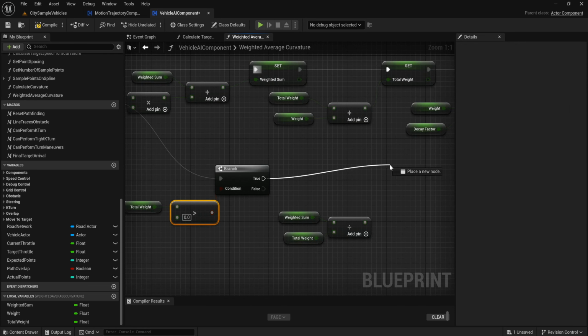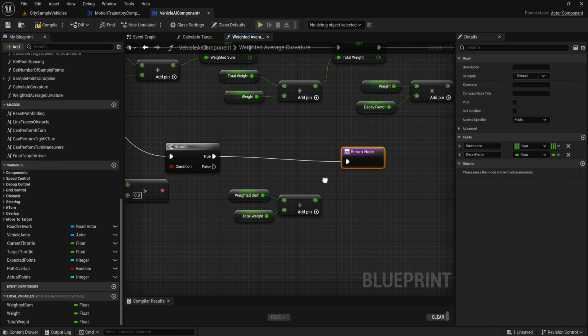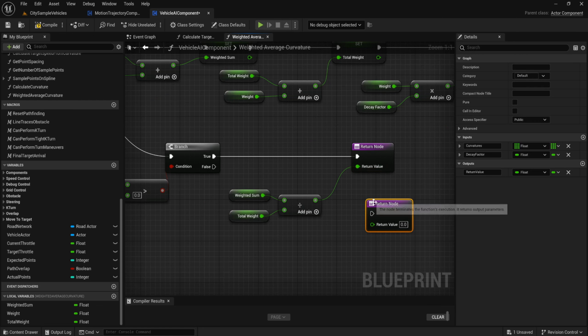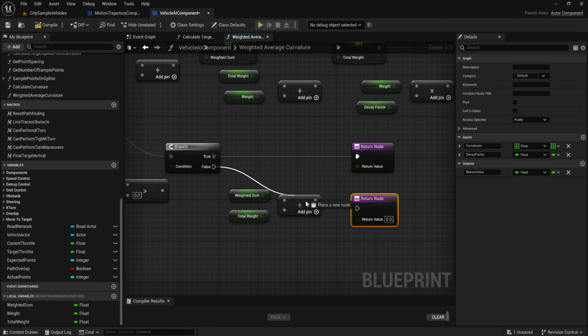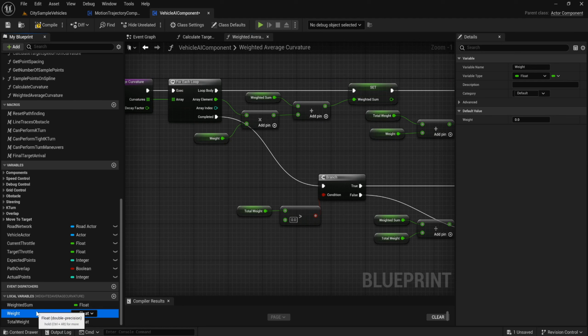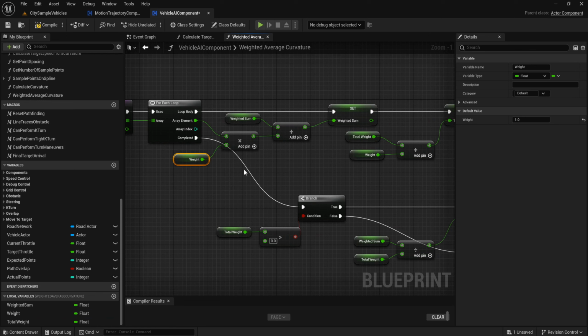If it's true, we return this weight sum divided by total weight. And if it false, we return 0. And don't forget to set this weight to 1 when we multiply. This multiply with this curvature. Like this.